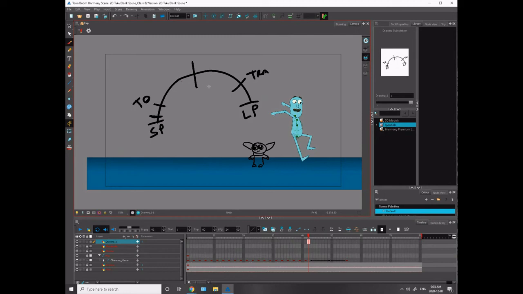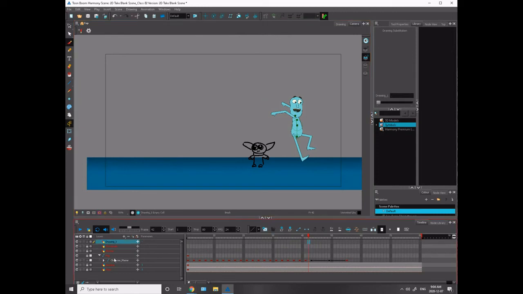If I wanted a slower jump, I would have probably done something like that. Add an extra mid-tween there to kind of bridge the distance between those two, and then really favored the high pose with these 2 poses. But again, I don't think it's necessary. It's just something I was looking at.